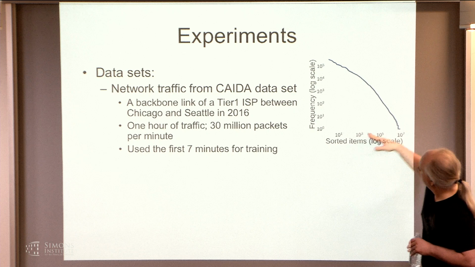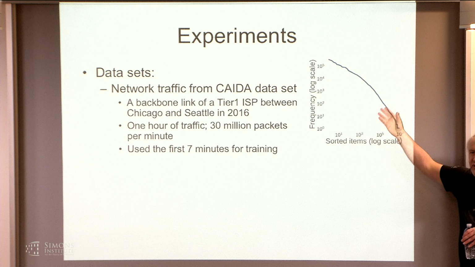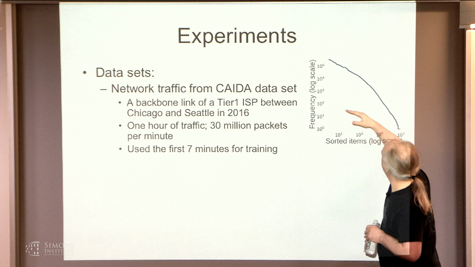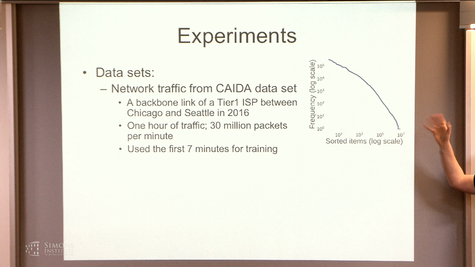This is the histogram of the frequency, in a log plot. You can see that it's kind of Zipfian. I mean, not quite. If it were Zipfian, there would be a straight line. This thing has a bulge, like here. So it's not Zipfian, but it's Zipf-ish. It's relevant because later, when I talk about theoretical results, we'll model the distribution as Zipfian. So it's not quite accurate, but it's not that far either.